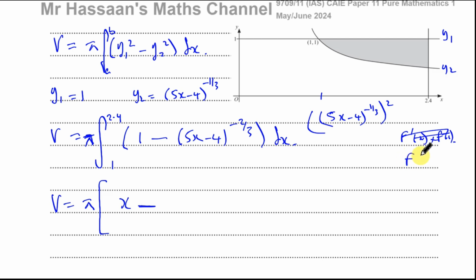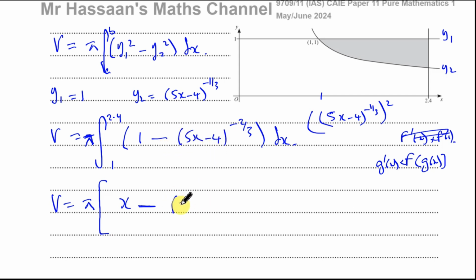So let's say we have f of g of x, a function inside a function. If you have outside the function something of the form of the differential of what's inside the function, multiplying by that, then you can integrate. So here we can see outside the function there's a constant 1, it's like 1 times, and the differential of what's inside the function is 5, which is a constant. So you have a constant outside, and the differential of what's inside it is a constant, so you can reverse the chain rule.